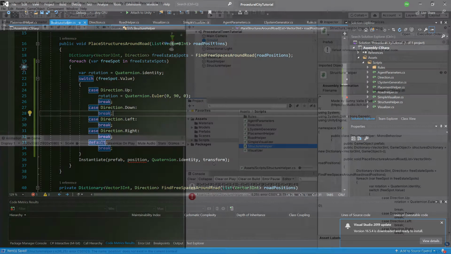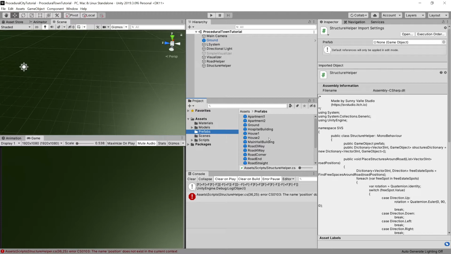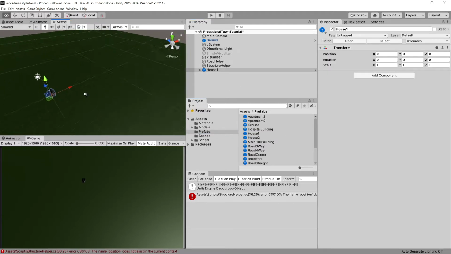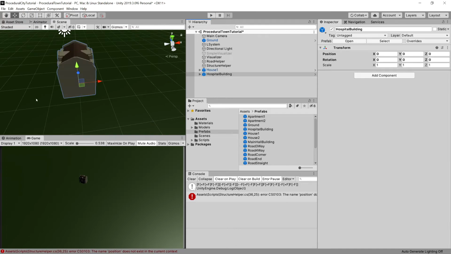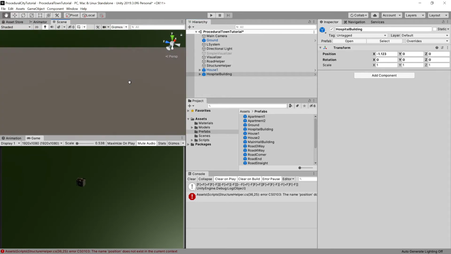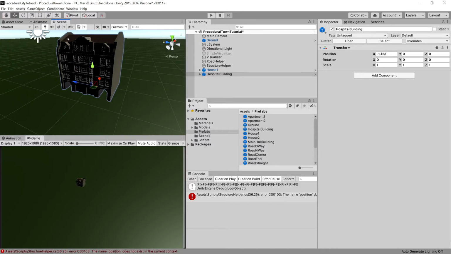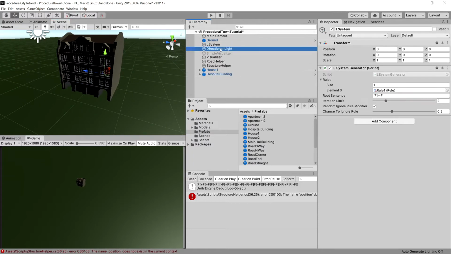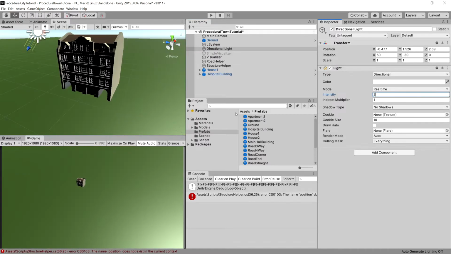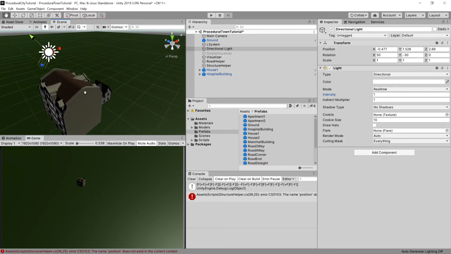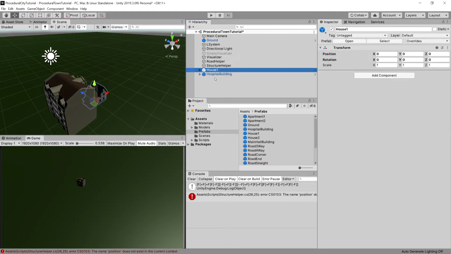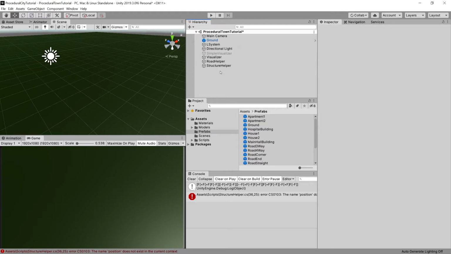So let's see it in Unity. If we go to prefabs and choose a house and look at it, we can see that this has the exit onto the left. Now we can choose this building, slide it, and it still has the exit in this direction. We can increase the lighting, say intensity to 2, and we can see that here is the exit. Okay, it doesn't matter for the lighting right now. So all the prefabs are created so they have the exit to the left. And that's why, let's go back to code.